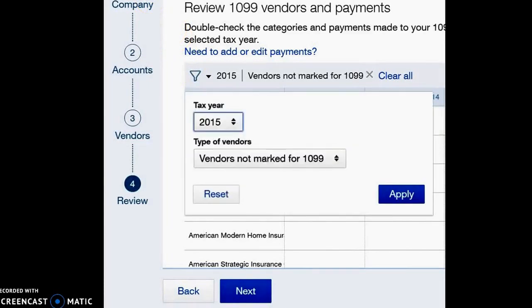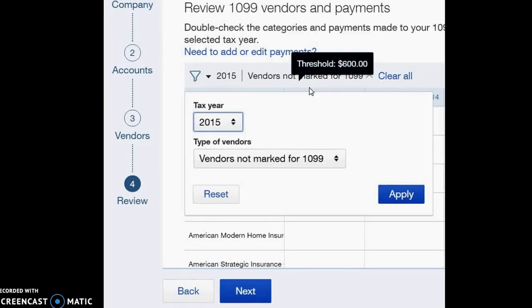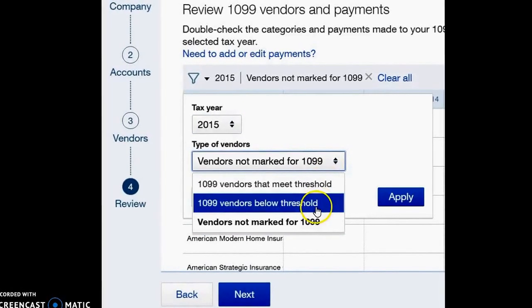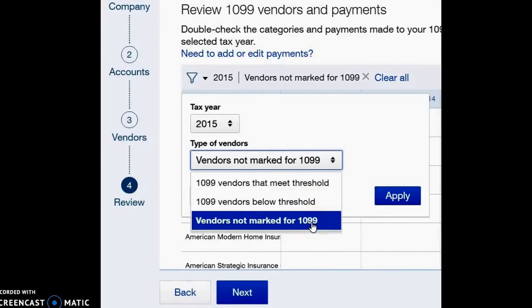In QuickBooks, there's an area where you can review your payments and see them listed out, so you can catch where you may not have flagged a vendor for a 1099. And in that area, I could actually look at vendors not marked for 1099.